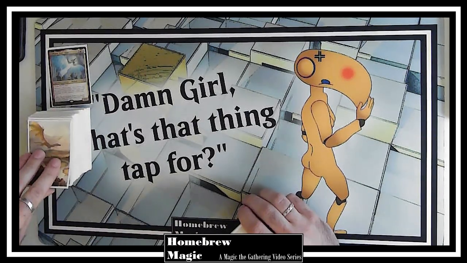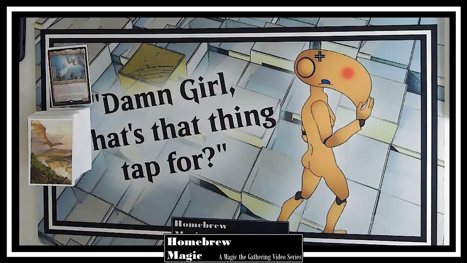I'm just gonna preface with that. So untap, upkeep, draw. Oh, Nemesis card. That's cool.